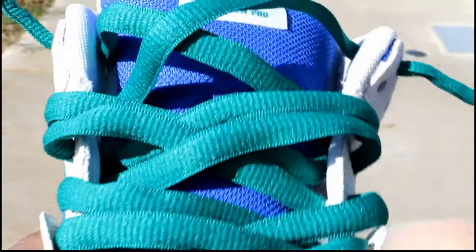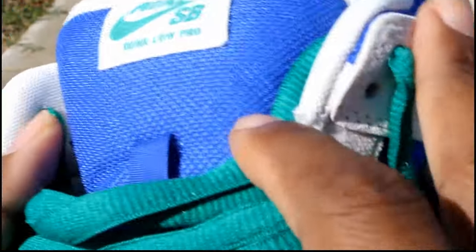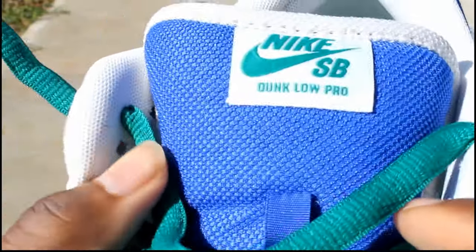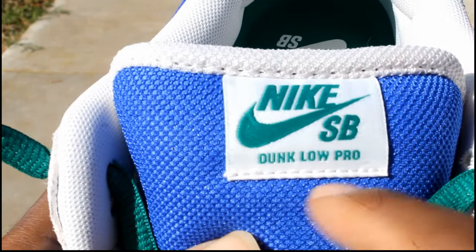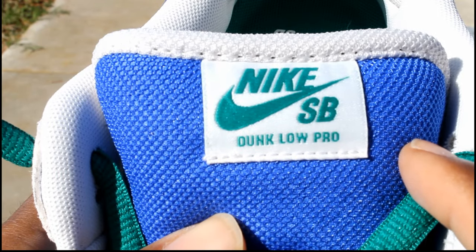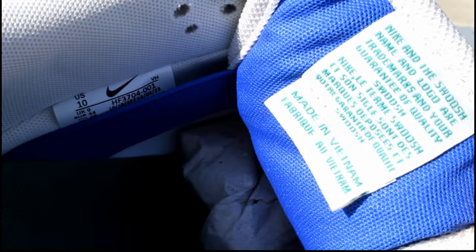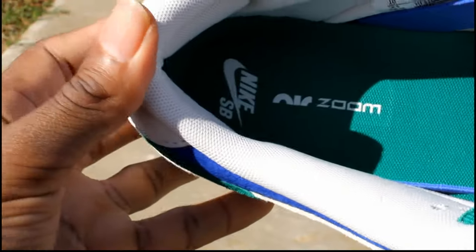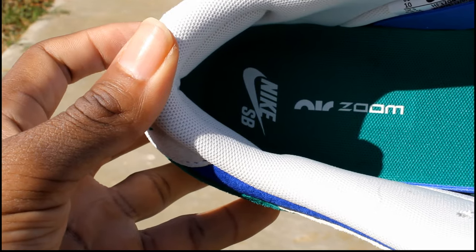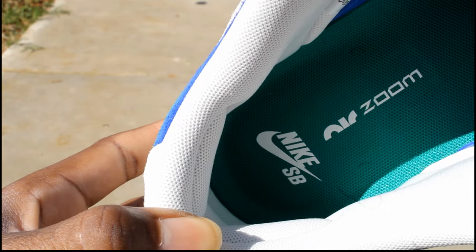But yeah, okay, so here's the tongue. You got the blue mesh tongue, but the green laces too, you know, add a nice little twist to it. Then you have the Nike SB in green with white all around it. Can't be mad at that. Inside of the shoe, you have the green lettering. And then the insole of the shoe, you have the Air Zoom, because you have an air unit inside the heel of the insole. And you have your Nike SB in white.